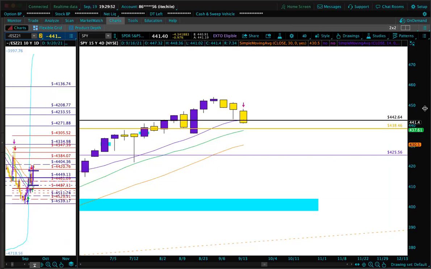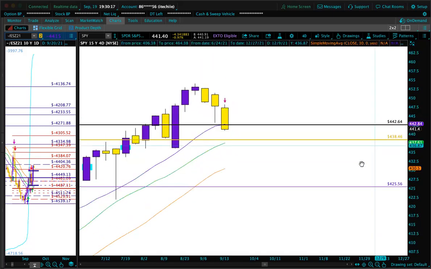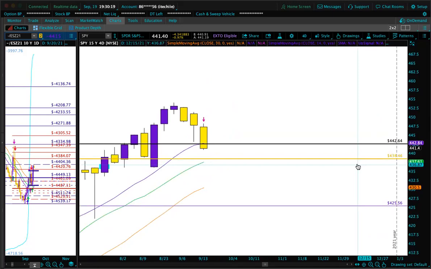So like, for instance, 442, the last price right now would be 442.84. If it can't get over 443, they're going to keep targeting the short, the 442. And then once that becomes a resistance and they cannot get back above that, you look for the next low, which would be 438, or AKA your support, which is right here, as you can see, 438.46. That would be my next targeting support.